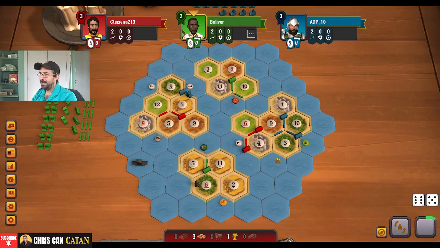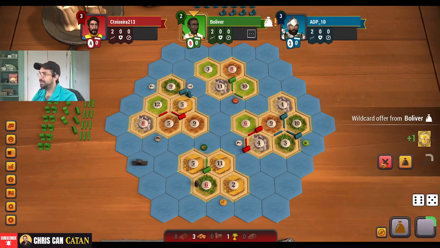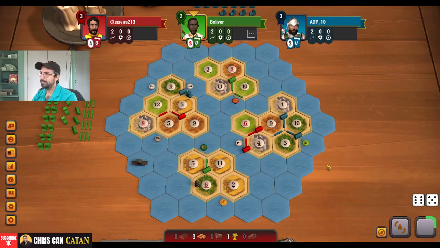And then again, we have a good expansion location here. I mean, it's not great, but it would give us double wheat, which is important. Get us on our way to the road, which is nice. Very, very nice. So I'll take it. And our production should be the best on the board because we have the most 3-pip locations. And we'll have the best ore production, second best wheat production.